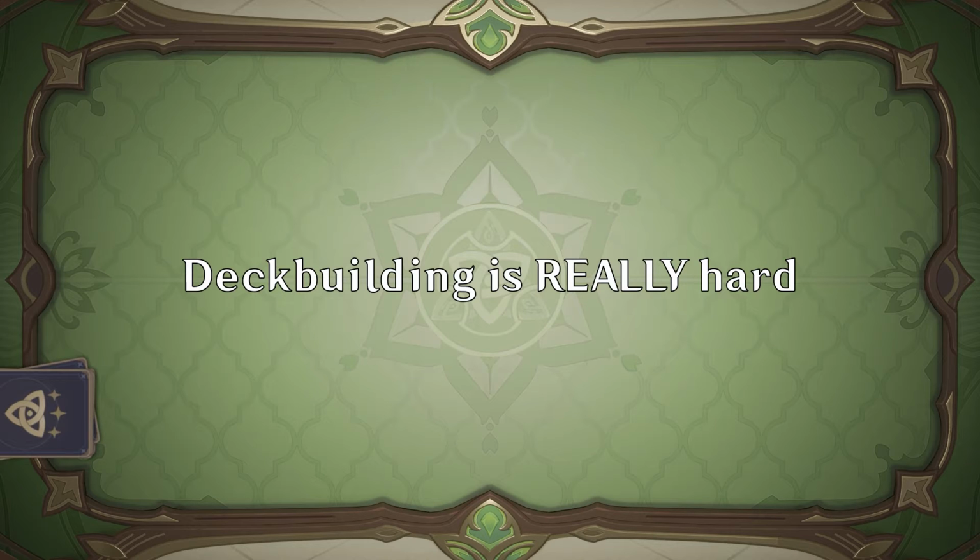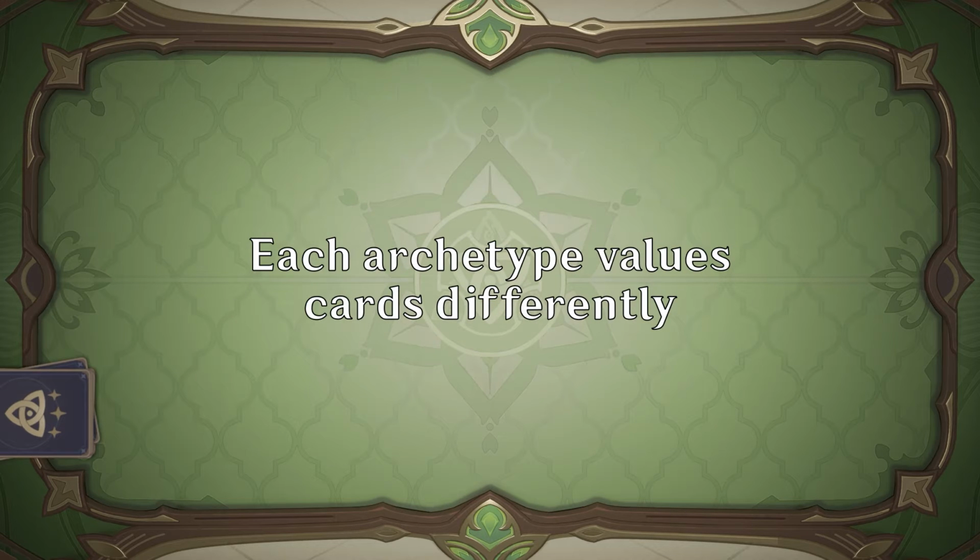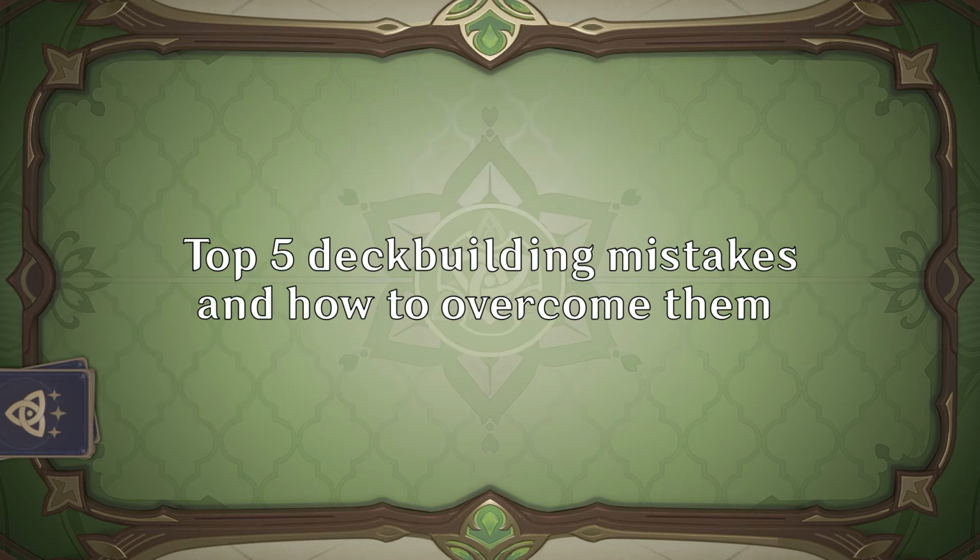Unfortunately, because it's so difficult, it's equally difficult to teach. And I'm not even going to attempt to fit some kind of deck building guide into a single lesson. For starters, each archetype values cards very differently, and so in the future, I may try and tackle each one individually for those who really want a deep understanding of how to build a deck. But for today, I'm going to focus on a general overview, giving the 5 most common mistakes I see from beginners posting their deck lists and how to avoid them. So let's go with the thematic mistake number 1.